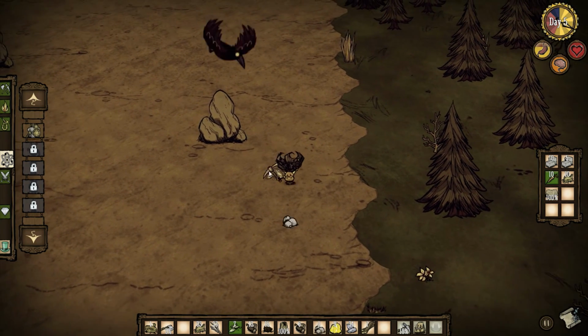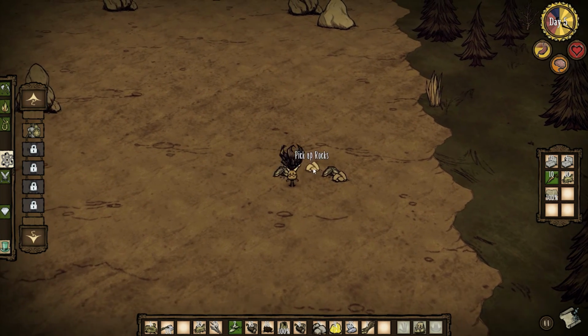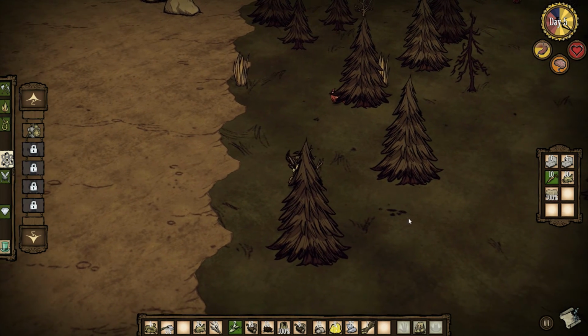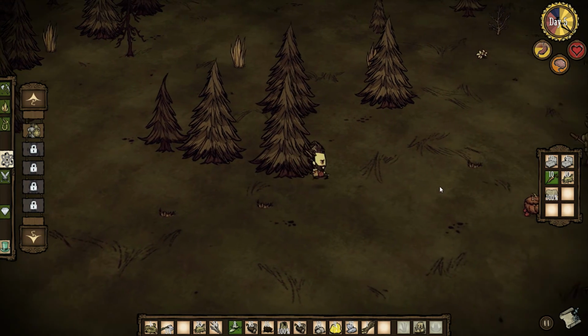I'll do one more and then we'll go back and see what we can build, because I have no idea what I'm doing, dog. Come on. There we go. Oh, broke my axe too. Right in time. Which is fine. We have plenty of flint from it. And we might as well get a sapling too, just to make up for the fact that we lost one for making our axe. Oh, more seeds. Our pickaxe, that is.